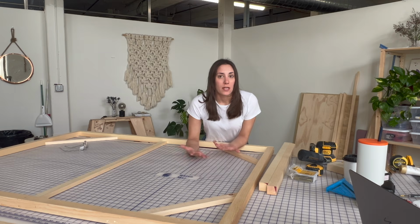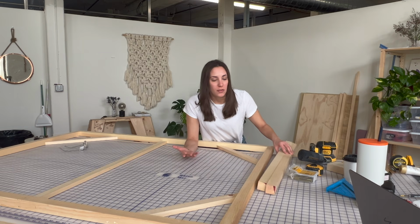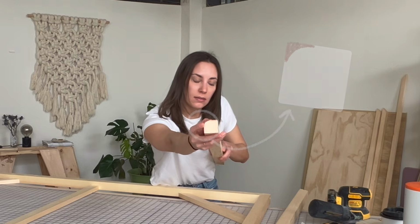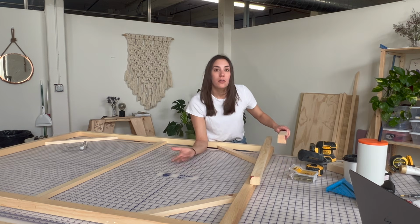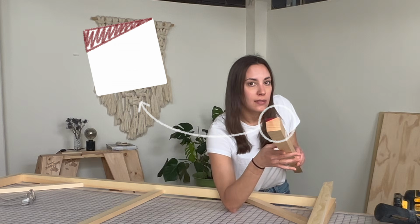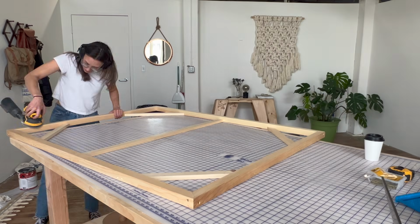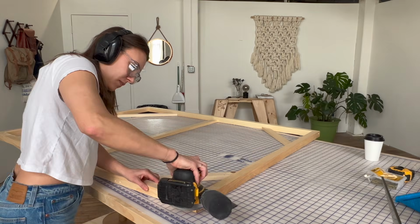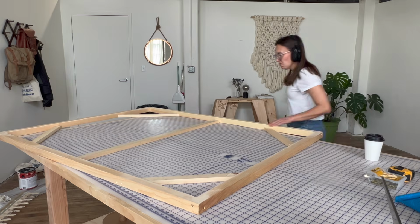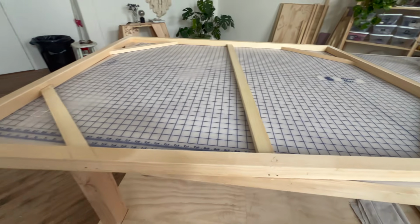To do this, I'm going to use a sander because I don't have a router or a table saw, but if you did want to use a router, you could use a round over bit to make something kind of like this, or you could bevel your edges before you put the frame together by using a table saw so it looks something like this. But I'm just going to use a sander. And that is the completed frame.